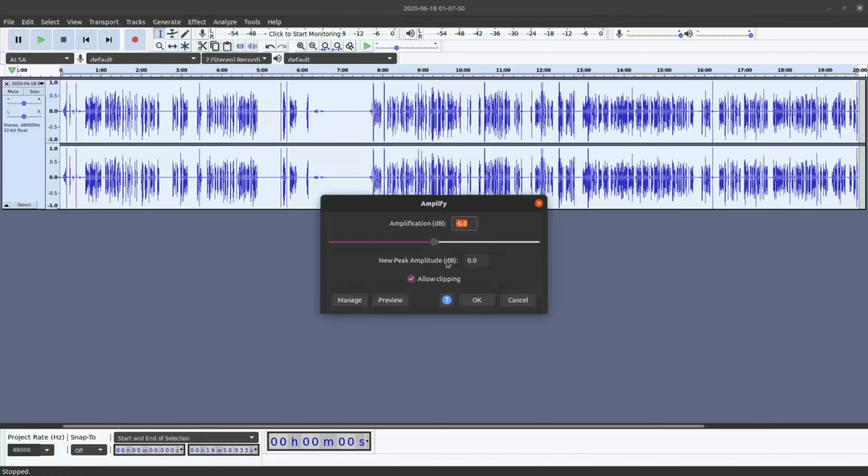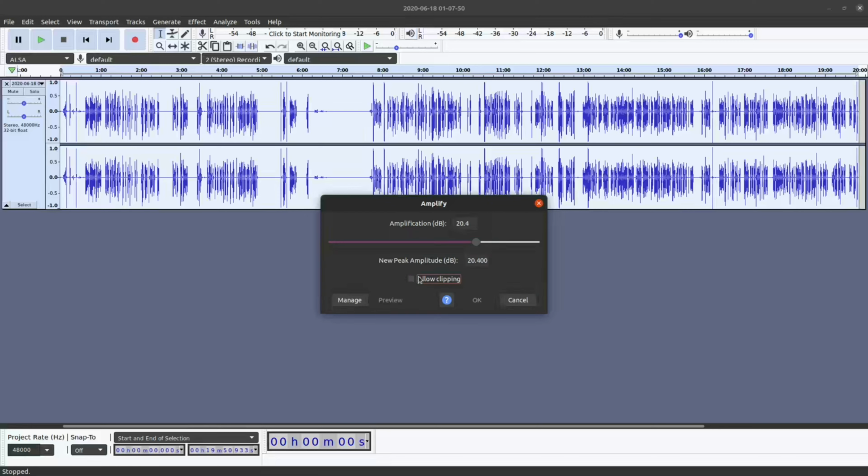But if I didn't want to accept this standard normalization, I could even amplify, as long as the eventual distortion of the audio would not be a problem for me. The allow clipping option is what you should select in case you want to over-amplify the audio to any volume that exceeds the standard volume suggested by Audacity.